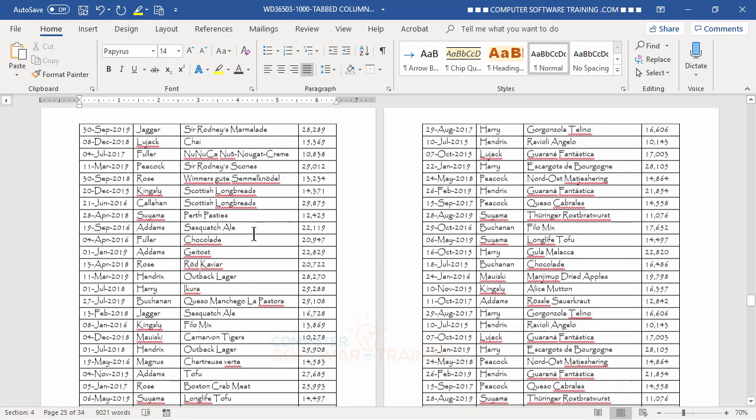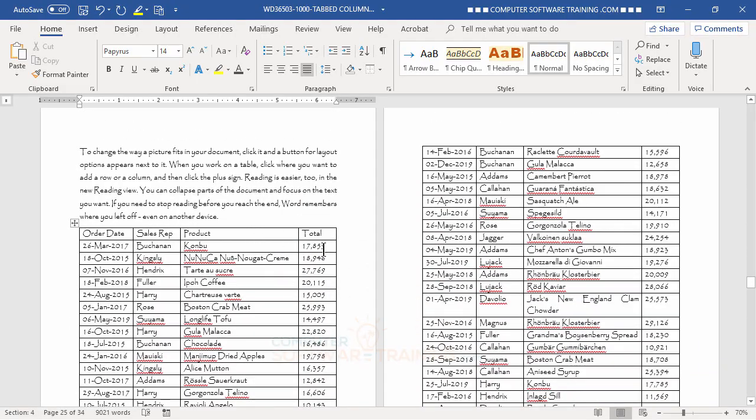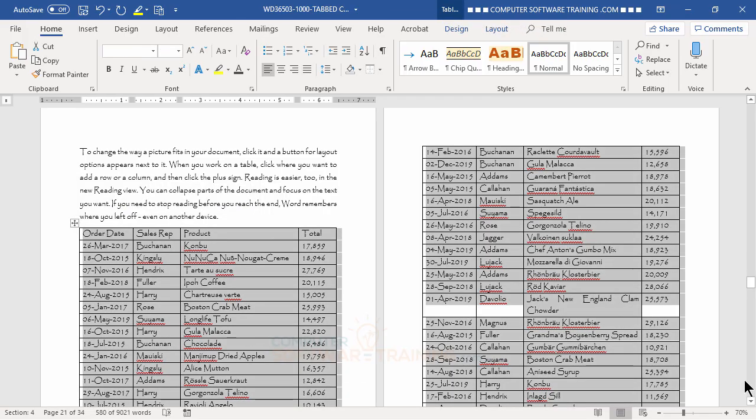So now we'll go back up to the top here and see what we have. We've got quite a bit of tabling going on here. Now the more I look at it, I say, well, maybe using that font isn't going to be the greatest. It's a little bit big and bulky looking. So maybe I'll select the whole table by just clicking onto here. All right, that selects everything.